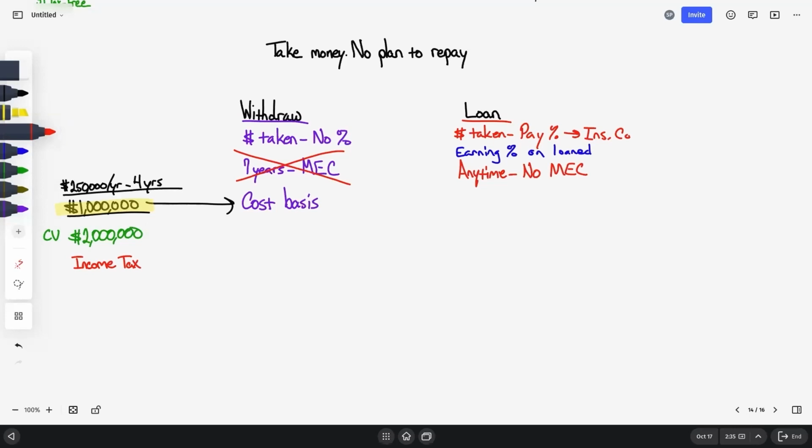So typically how you work around this, you'll see this a lot in retirement where people will use a combination of both withdrawals and loans. Typically, they withdraw up to their cost basis. So in the example we have to the left, it'd be $1 million. And then once I hit $1 million in total withdrawals, then what I would do is flip over to loans, typically without paying any loan interest, because you can do that.